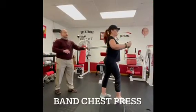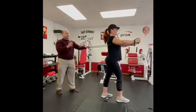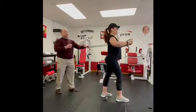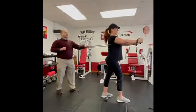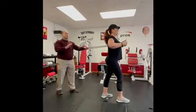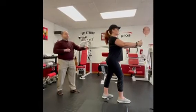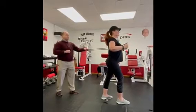The band chest press: she pushes it all the way out, brings it back just far enough right when the elbows get even with the body, then pushes back out. You don't want to extend this all the way behind you, and you want to do it at chest level or below — don't let it go towards the ceiling. The legs can be in a staggered position or you can have both feet together.